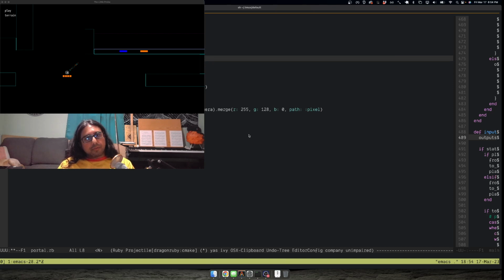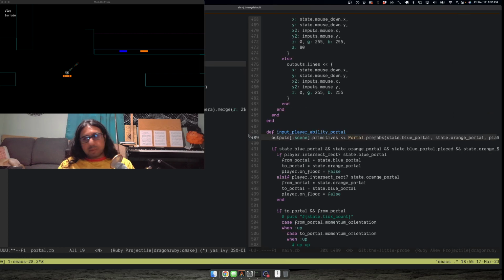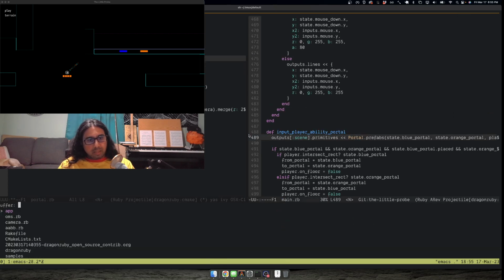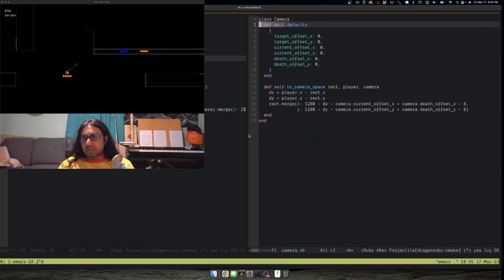I used to have camera space take in a parameter like dx and dy. Yeah, I'm not doing that anymore. dx, set that to 0. dy, set that to 0. So these will be nudgings of the portal.